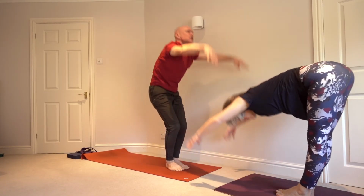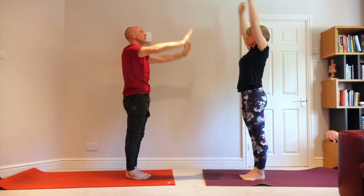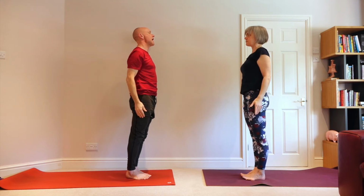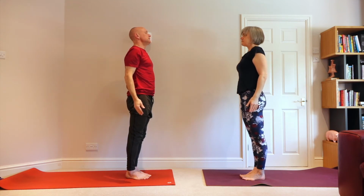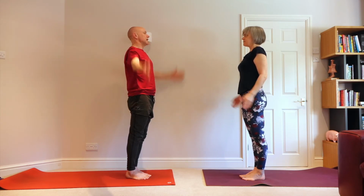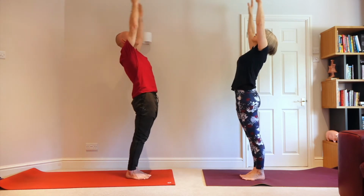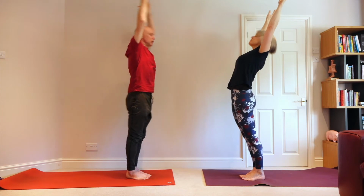Inhale, stretch and reach up and back. Exhale, hands down. Take an extra breath here, inhale. Exhale, final round, inhale. Exhale, palms together. Inhale, reach and stretch up. Exhale, reach and stretch forward and down.